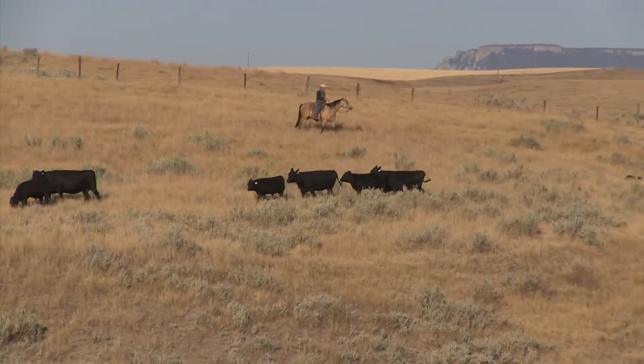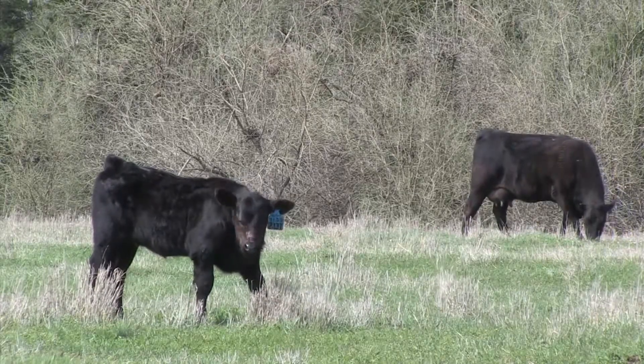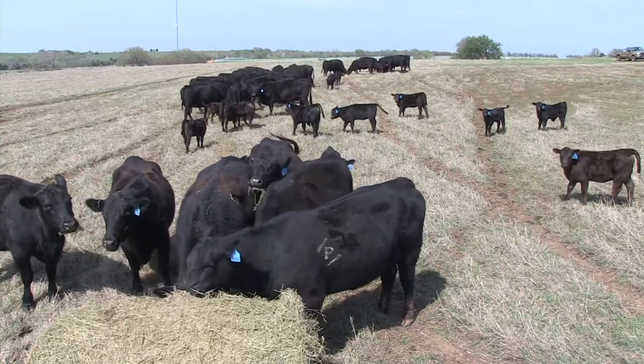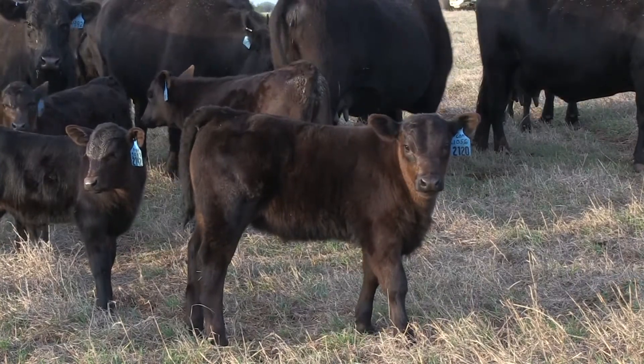Davis says this isn't just important to individual profitability, but to the betterment of the entire beef industry. Our competitors in the protein business — the poultry and swine industries — are integrated really by ownership. In the beef industry we have opportunities of building that system by integrating information, taking what we know at the ranch and integrating that with information from the feedlot and processing parts of our chain.